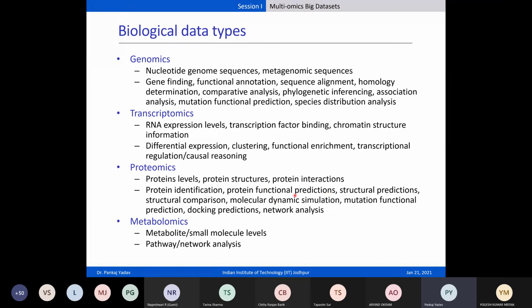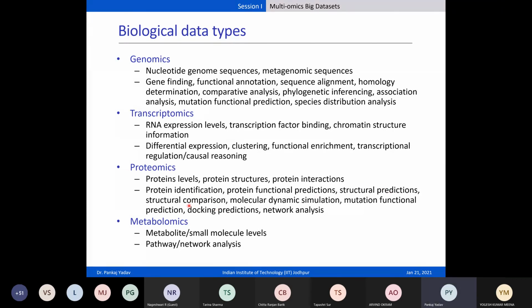What kind of functions these proteins are doing, you can also study that. And given a sequence, you can do prediction analysis and find what kind of structures this protein will have. Nowadays, with the advancement of AI, machine learning and deep learning tools, one can also predict the other way around, the sequences given a structure. So if you have the structure of a protein, can you predict what kind of sequence it will have?